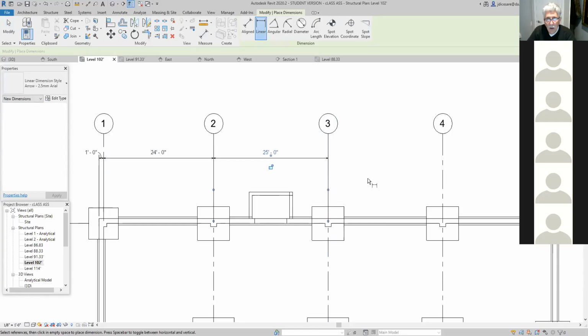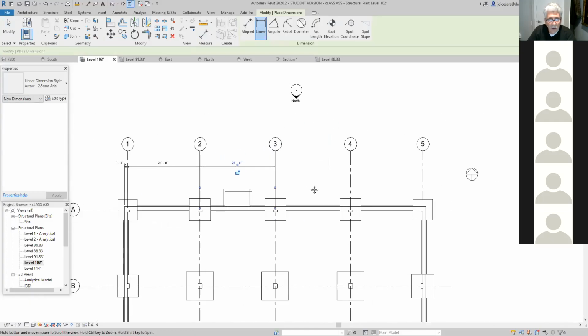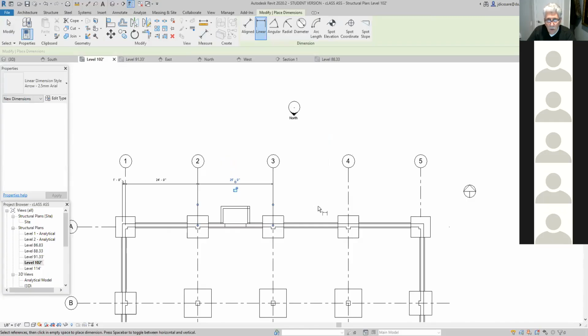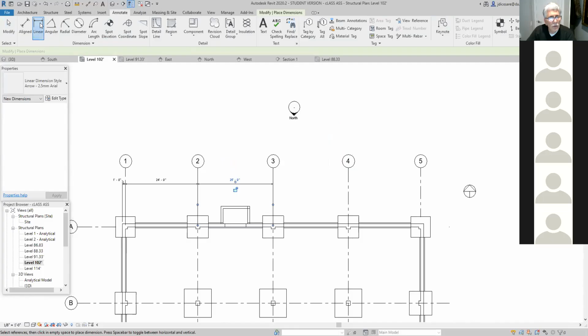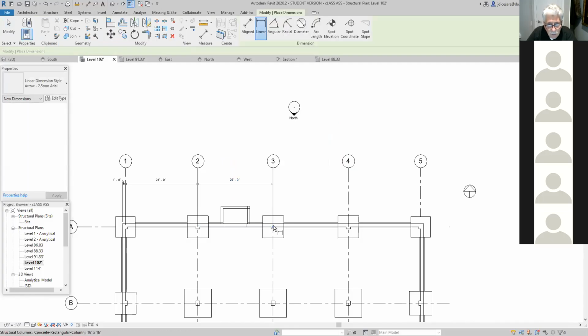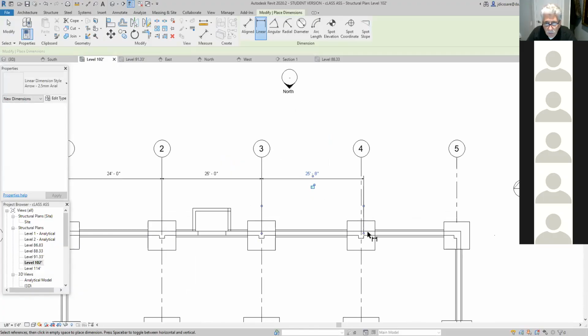Like I said, it's very similar to AutoCAD, linear. Unfortunately, it doesn't have that continuous command. Oops, so I must have screwed up here. So I'm going to move this back.